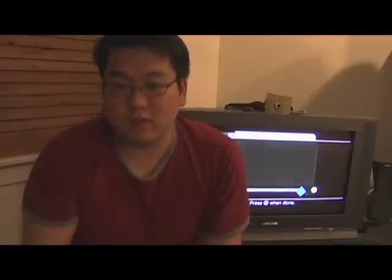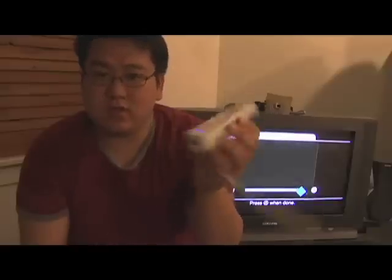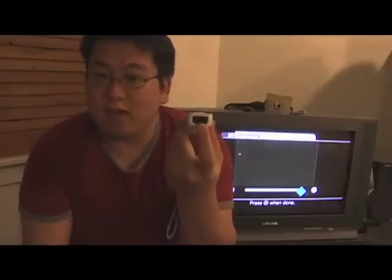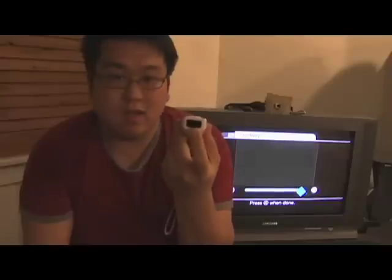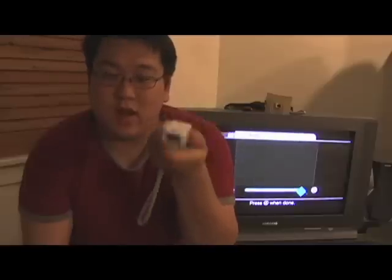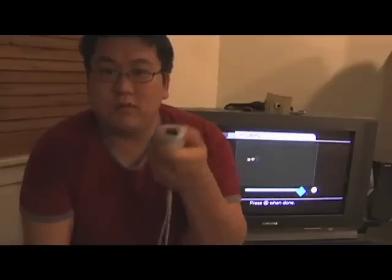To explain how this works, I'm going to first have to talk a little bit about what's in the Wii Remote. Now of course there's the motion sensing part of it, but in the front of the Wii Remote is actually an infrared camera. This camera is just like any other video camera we use, but it's sensitive only to infrared light. That's why it can track points like the Nintendo sensor bar or light bulbs or candles.